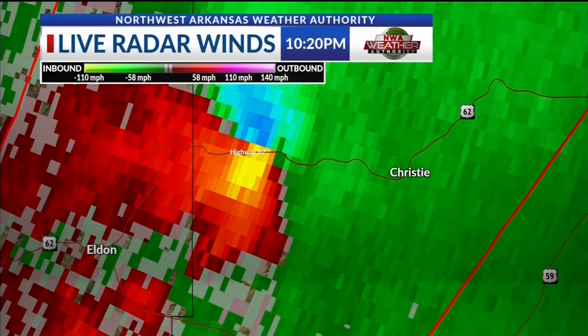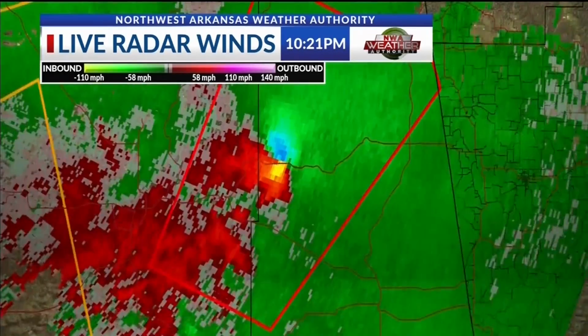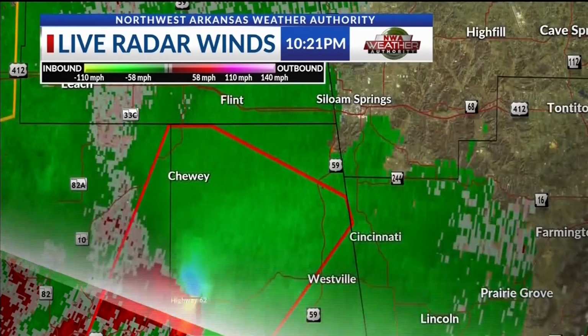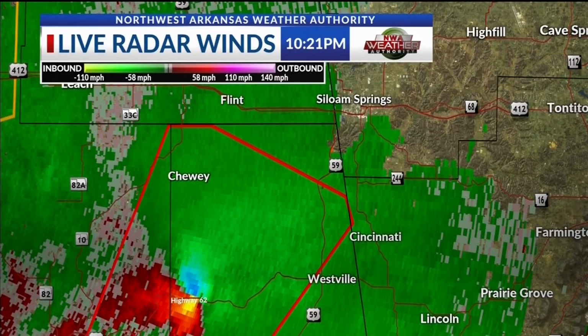We need to send someone to Adair County. And eventually, as it tracks northeast, it's going to be moving into potentially Siloam. So if we want to send someone on Highway 412 and go west right now, as this storm moves in, and let me see, we do have other storm spotters that are out there as well. We'll see if anybody is tracking this in the Siloam Springs area. So we do have a couple of storm spotters. We got James Hilger, we got Michael Craddock. So we will have storm spotters as it moves closer to the Siloam Springs area.